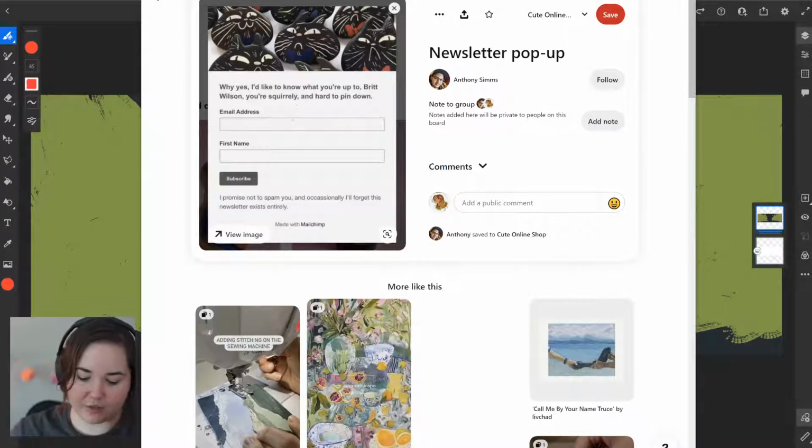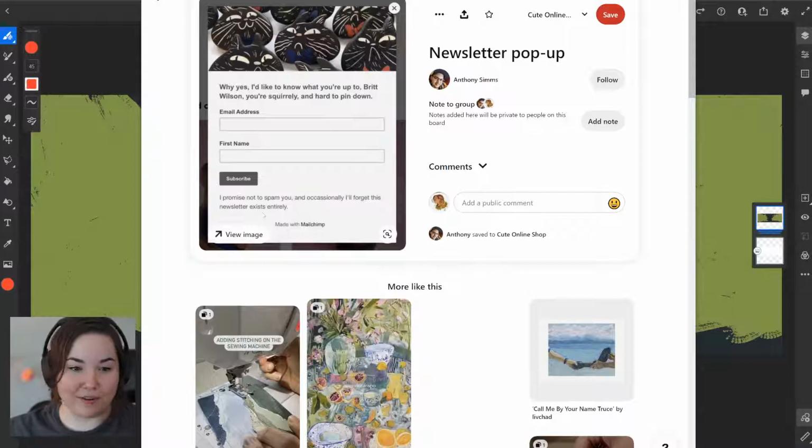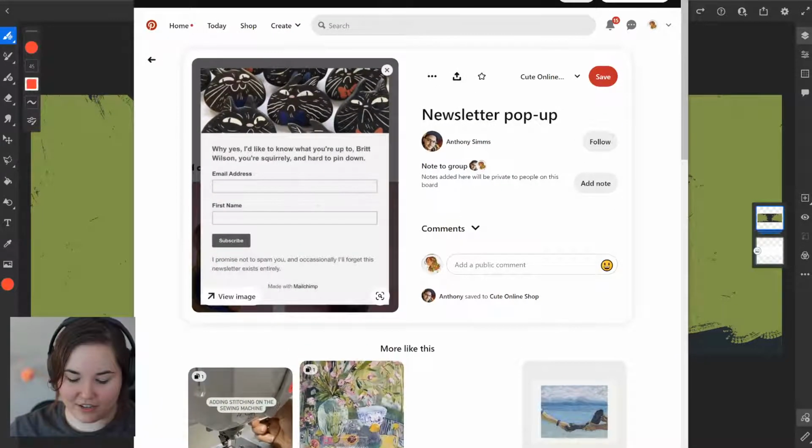So not only did we love the design of this, but also the wording. It's very cute. Let me read it to you. Why, yes, I'd like to know what you're up to, Britt Wilson. You're squirrely and hard to pin down. And then at the bottom it says, I promise not to spam you, and occasionally I'll forget this newsletter exists entirely. I just feel every bit of that. So that's kind of what I'm thinking along the lines. Very good inspiration.